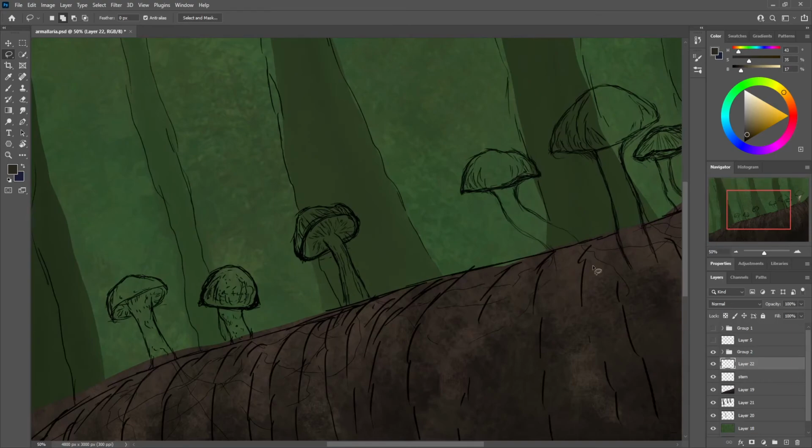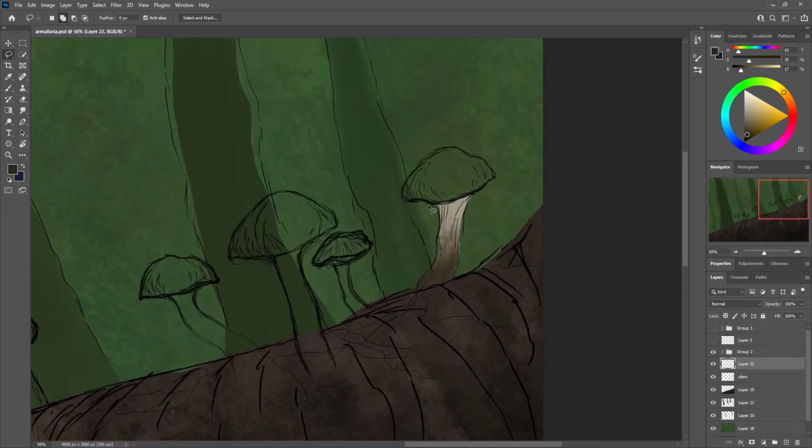Okay, for the cap, I'm gonna select it out. I'm a little more forgiving with the selection for the stem than I am for the cap because the cap's up top, and having a stem that's slightly too big can easily get concealed in the cap, but you must be more careful when selecting the cap, which will have nothing to cover it.